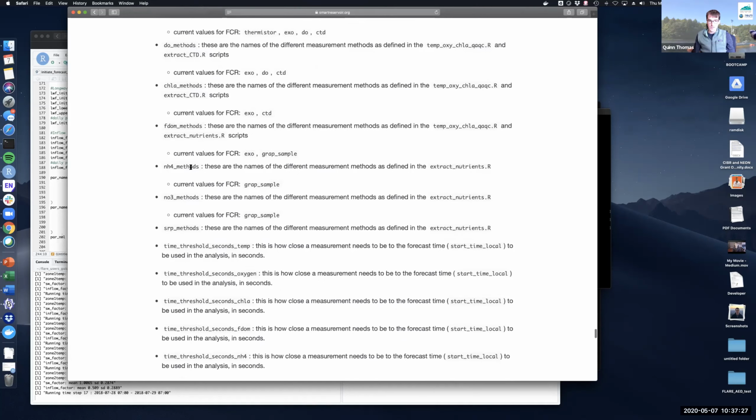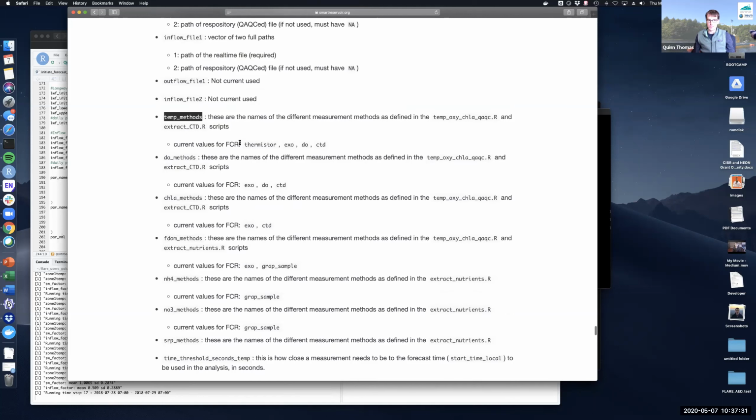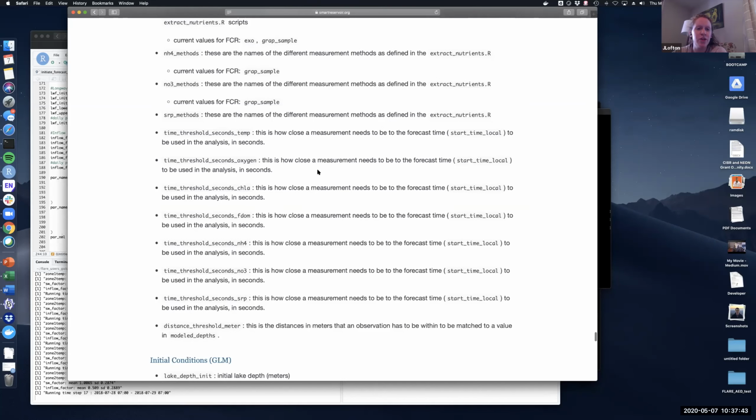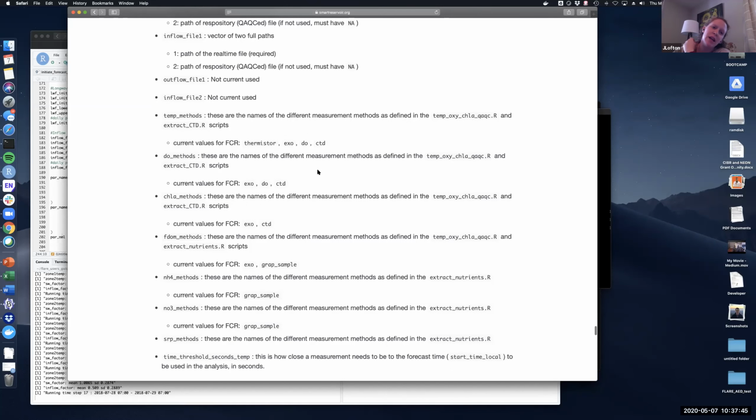See, here's where the methods are. For example, for temperature method, we actually have 4 different methods for measuring temperature at the reservoir. And so you specify the ones that you want to include. So this is where you choose which versions of data you're assimilating. Do they already have different observation error models, automatically?